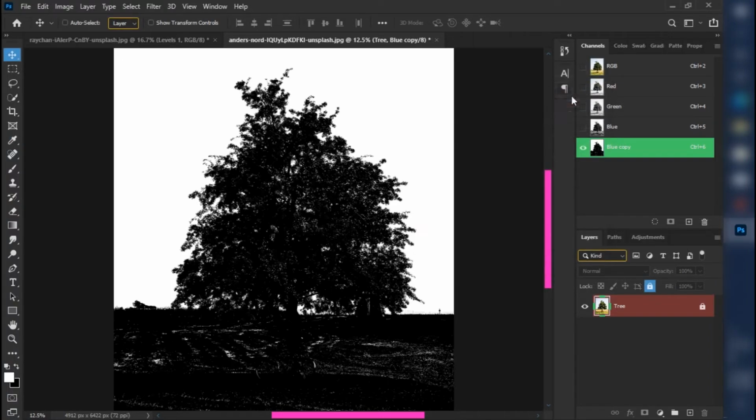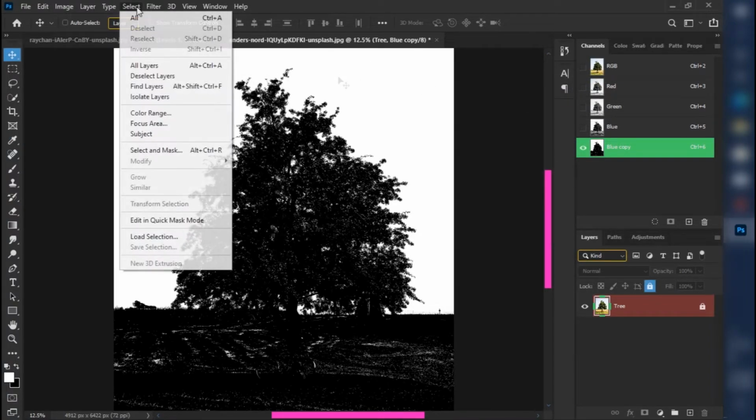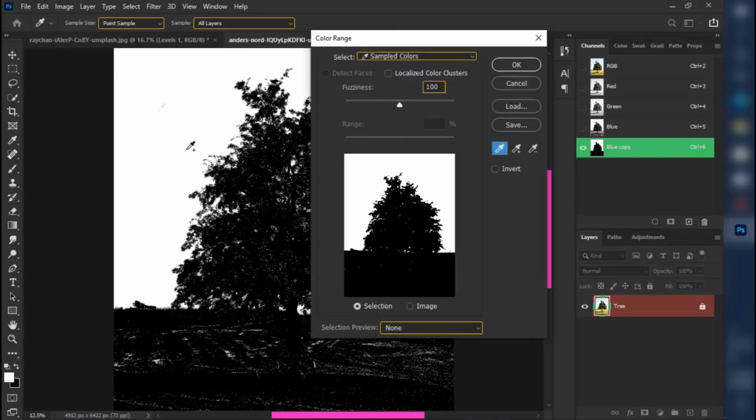After that, hit OK. Go to Select, Color Range. Select the white color. Play with fuzziness. Hit OK.